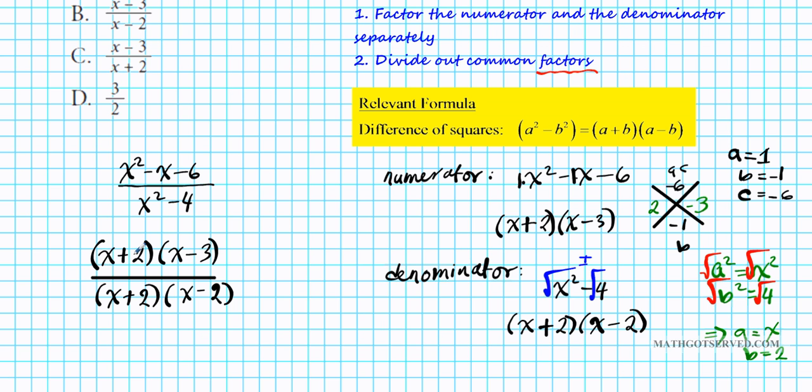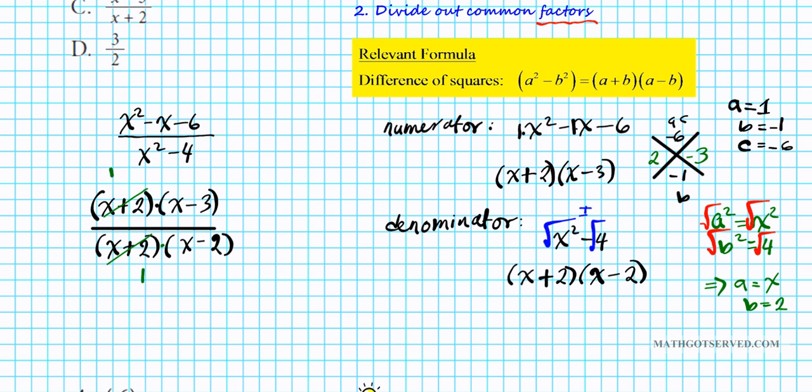All right, now I'm going to reduce. Notice these two quantities have been multiplied by each other. Now, what is the opposite of multiplication? Division, okay? So you can only divide out a product of quantities or a product of numbers. You can't divide out sums or differences, okay? So keep that in mind. So I can divide these out because they are factors, and I'm left with x minus 3 divided by x minus 2.